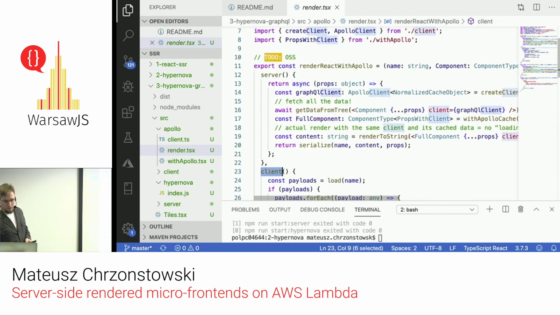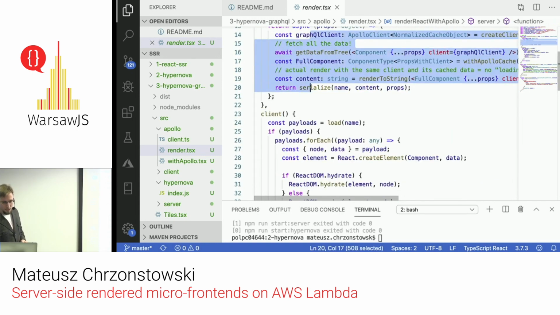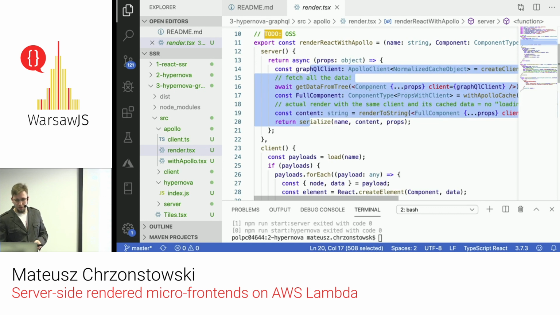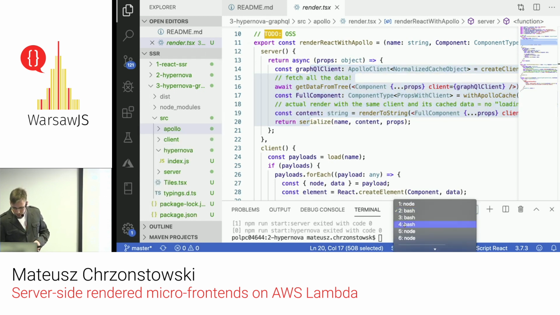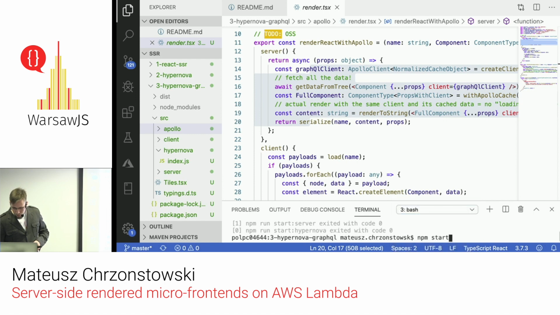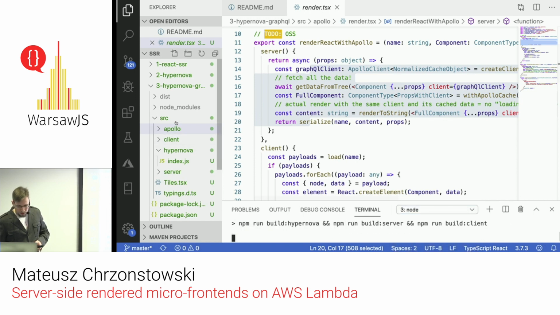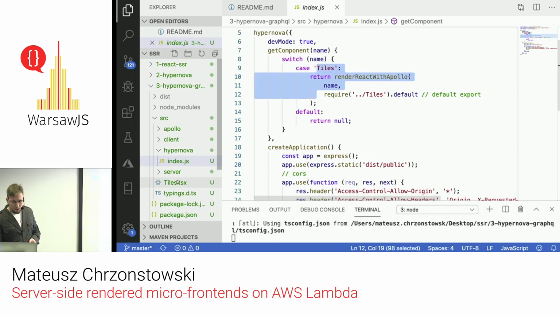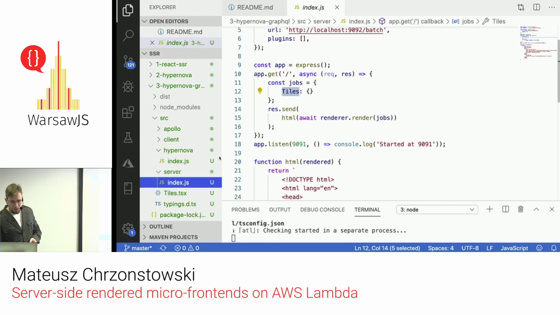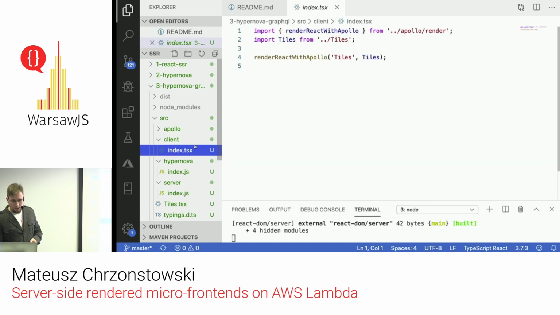You can go to Apollo client and read on their web page how to server-side render, and it is possible. So I've just copied it here, and it appeared to work. So we have our own implementation of server-side rendering, and we can use it on Hypernova, and then we can use it back on our server part and client part as well.